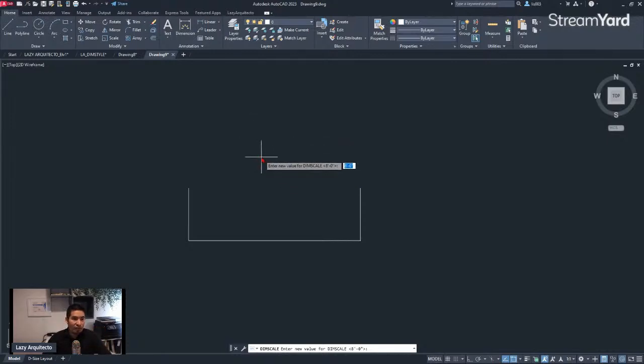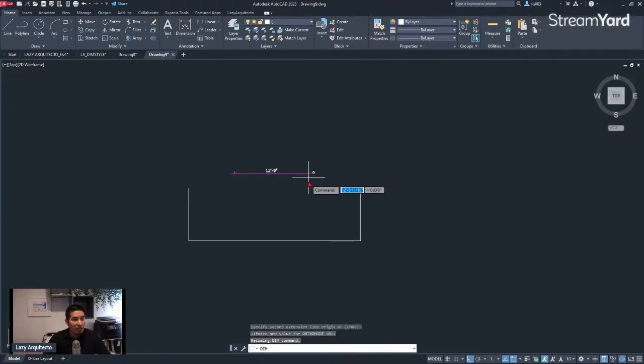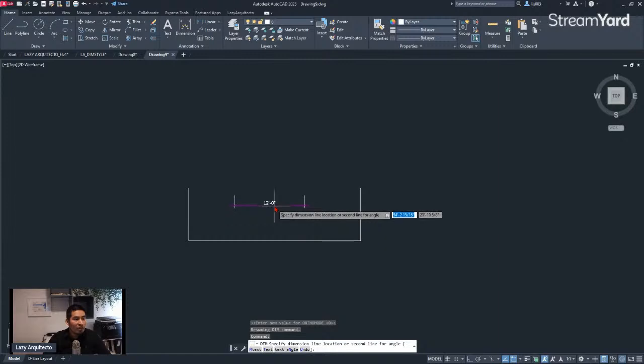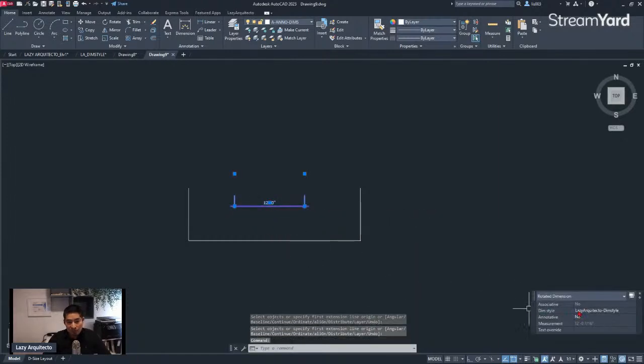And again, for the dim scale, let's say I'm using my viewport 64 like so. Once I create a brand new dimension, you can see that it will come in the correct settings for my dimension because it's now using the Lazy Arquitecto dim style, or the style that you previously set, right?